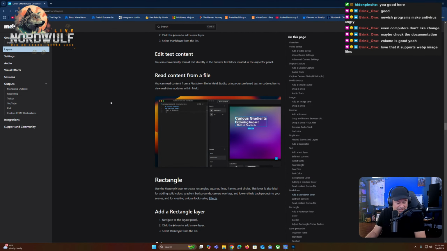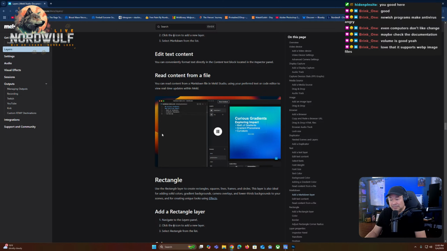What is this? Excuse me a second. You can read content from a markdown file in Meld Studio using your preferred text or code editor to view real-time updates with Meld.